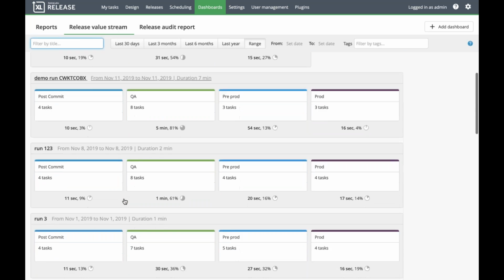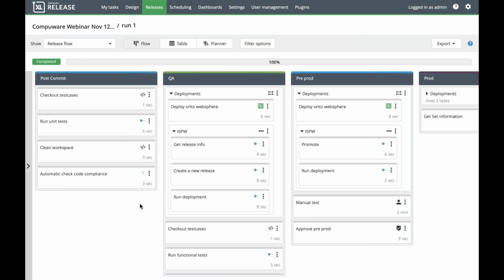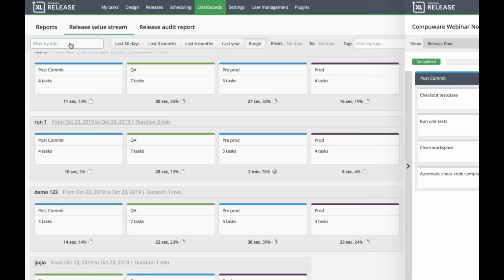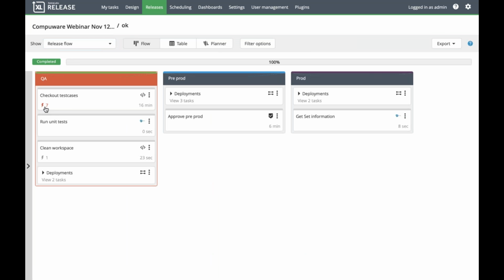So this is detailed information on all the releases that you have been running, with detailed information on where I spent the majority of my time, with all the details of that run specifically. What I would be able to see as well, for example, is a release that had a lot of errors. So that is something that it's really focused on reporting on. And as I zoom in on an historic release, I can see why it failed, what the problems were, and this is something that I can learn from in the future. With that, I would want to give the screen share back to Kim.